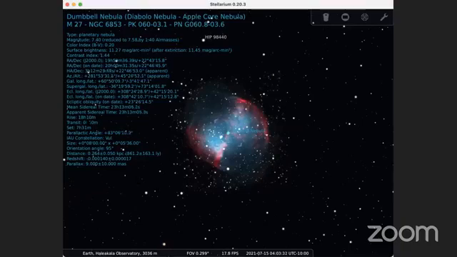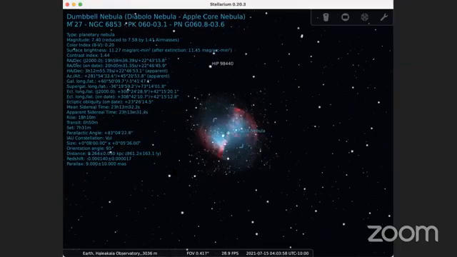As you see over here, it says that the size is around 8 arc minutes by less than 5. This means that maybe we won't get the full extent, but the 8 arc minutes go to the fainter parts. So with this telescope, we're going to get it really nice. Any other suggestions?